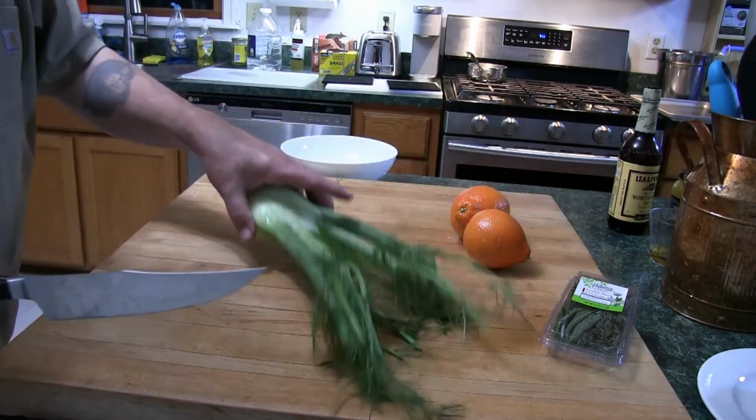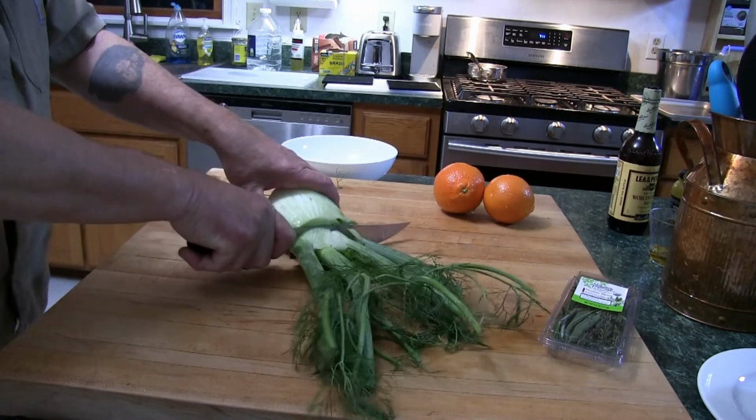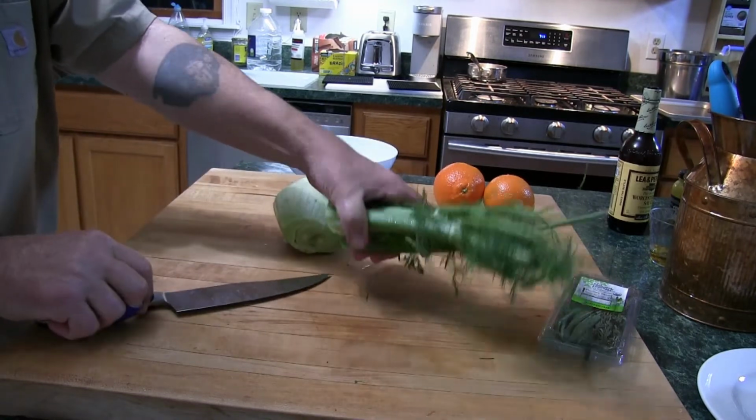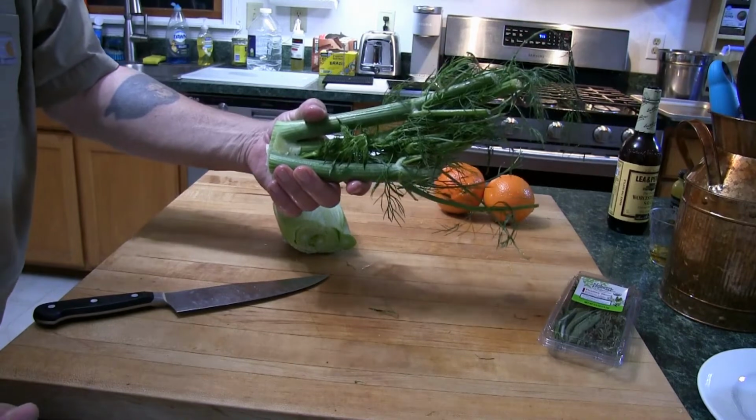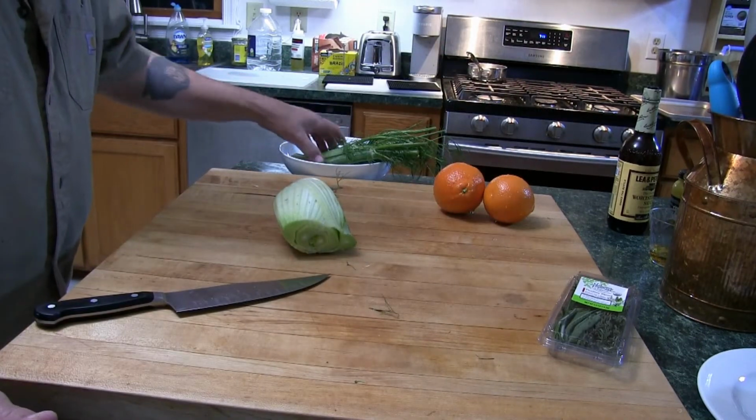Okay, here's my fennel stock. I'm going to go ahead and cut the top off. Now this can be used in a stock, but I'm going to put this in my compost. I'm making a garden this year.